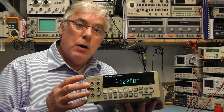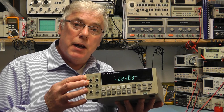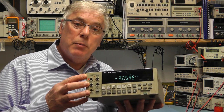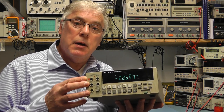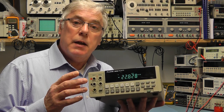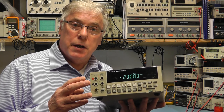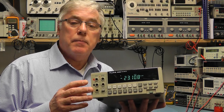This particular model was the top of that range, with an impressive accuracy on the DC range of up to plus or minus 0.003%. So what we're going to do today is have a look at this meter briefly and then take it apart and see exactly what's inside and how they achieve this accuracy. So let's get started.